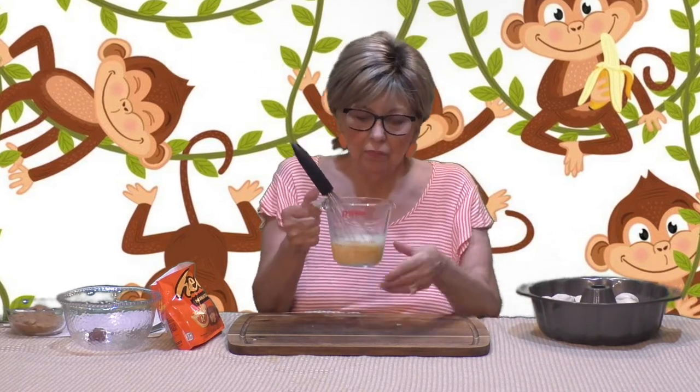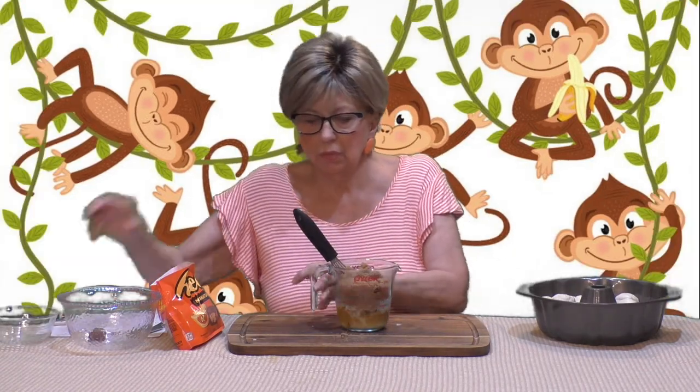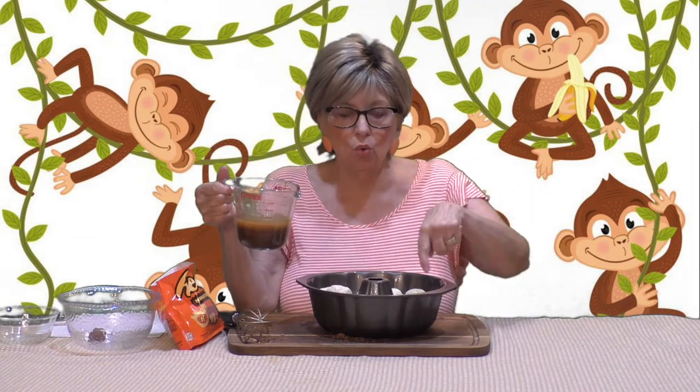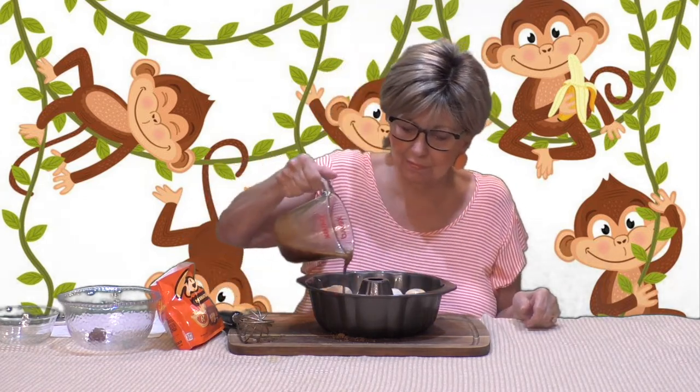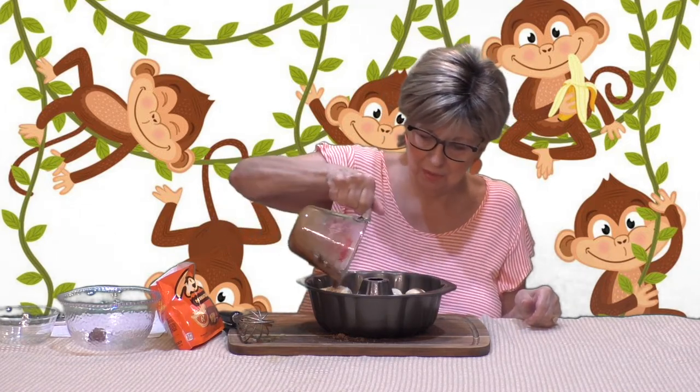So in here, I have 3/4 cup of melted butter. To that, I'm going to add 3/4 cup of brown sugar. And I'm gonna whisk it till it's all combined. Okay, so once you get your brown sugar and your melted butter combined, pour it evenly all over the balls. Just like that. Look at that, whoa. All righty.